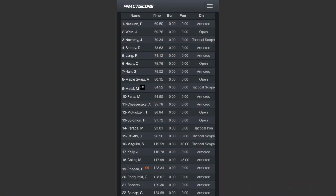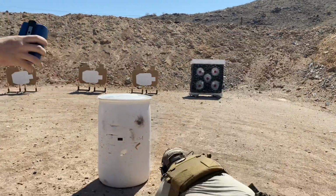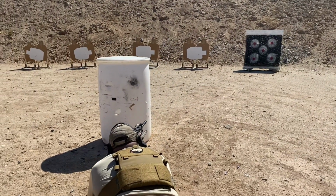I ended up 9th in Armor Division and 19th overall on this stage. All those extra laps easily cost me 50 to 60 seconds extra to complete the course. That's a lot of time to come back from, but I can't think about it while I'm shooting the other stages. So this is the barrel roll stage you saw me post before as a standalone video.